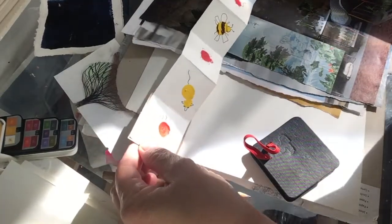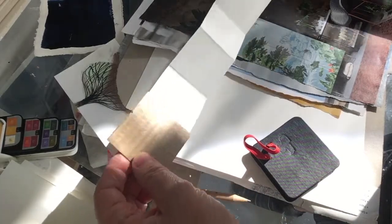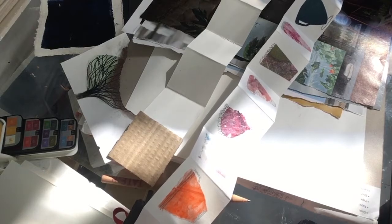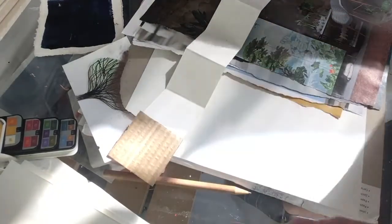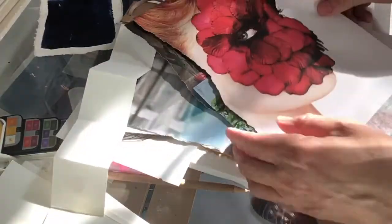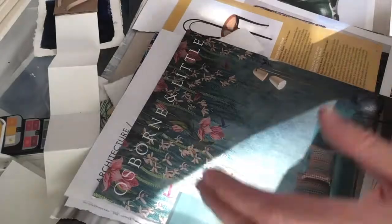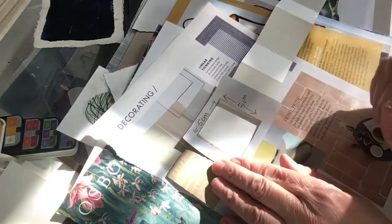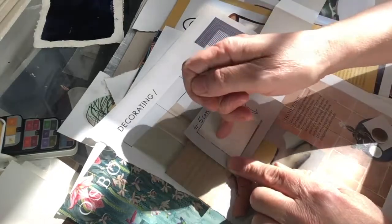So for that side I've done fingerprints and made them into funny little characters, and for this side I'm going to do something like this. Now these are like little pots and vessels — I've done that from old carnage papers I've done for monoprints. For these ones I've used magazine cuttings. All of these here are from magazines — interior magazines. Have a look and see what you've got. Old patterns are really good. I've cut out a little template so I know how much room I've got to play with — so I can cut out a shape that will fit nicely in there.